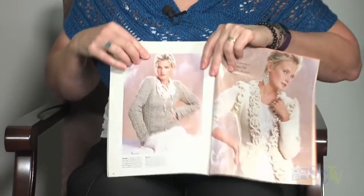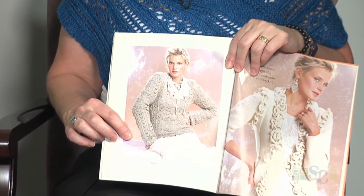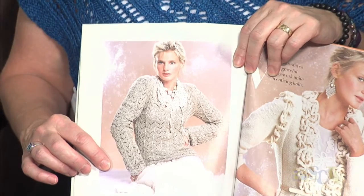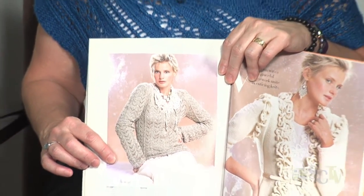So it's this piece here. Oh, look at that lace. And I came about this kind of from the back door. I took a class when Westport Yarns was Knitting Central with Shirley Payton, who is an extraordinary designer and teacher. It was on how to design garments, where you really paid attention to all the details that go into what makes a garment fit well, and the math. I don't think anyone realizes how much math goes into pattern writing. You change one little thing and it affects the whole thing.